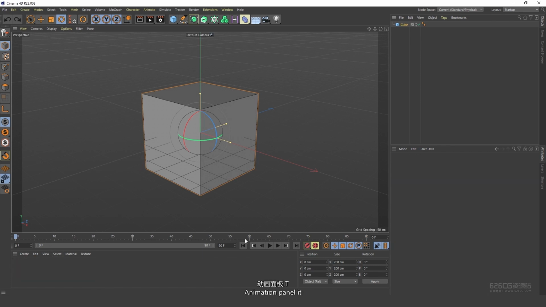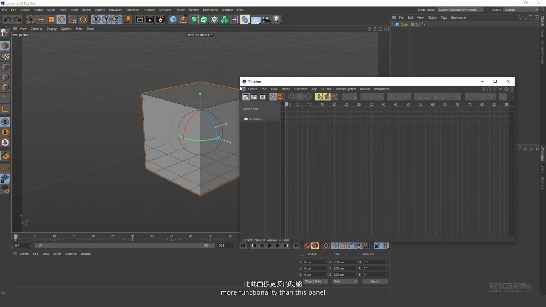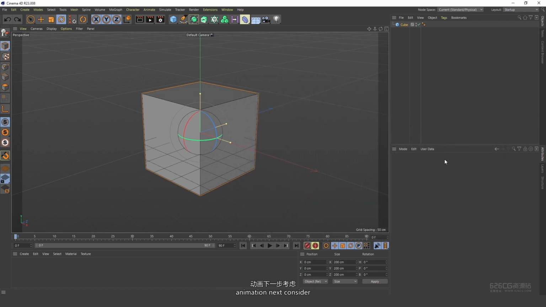Animation Panel. It displays the timeline in a simplified way. Here, animation keyframes, the current frame, and the length of the composition are displayed. It has buttons for playing animation, moving through the keyframes, and buttons for recording certain parameters, or all of them at once. This is not the main tool. This is a separate timeline for animation, which has more functionality than this panel. We will cover the timeline in more detail in the lesson on animation.